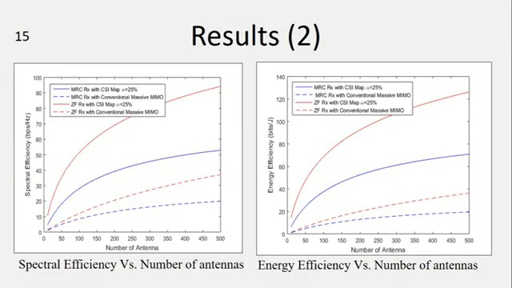We further compare the results of spectral and energy efficiency with the proposed CSI map. At the left, the spectral efficiency versus the number of base station antennas are introduced for all users in the cell, with cell interference ratio of alpha equal 25%. All curves show that with increasing the number of antennas at the base station, the spectral and energy efficiency increases without limits. But the proposed CSI map can boost this efficiency more than twice. At the right, the energy efficiency can ensure these results and prove the efficiency of the CSI map.